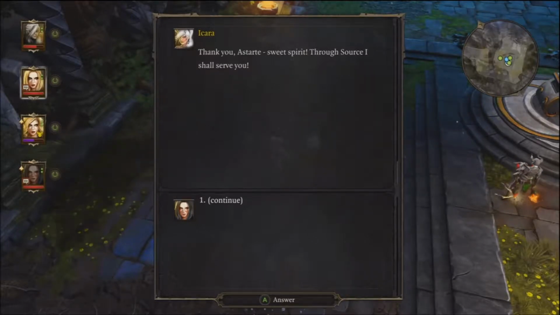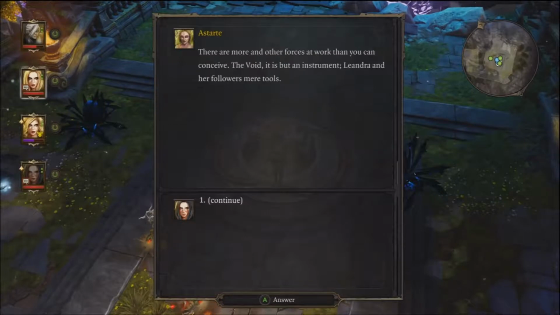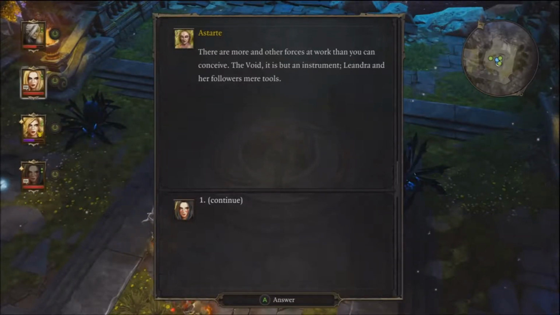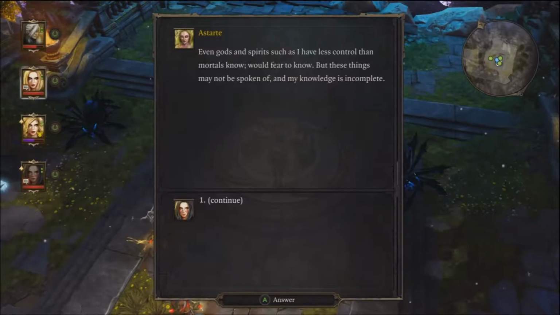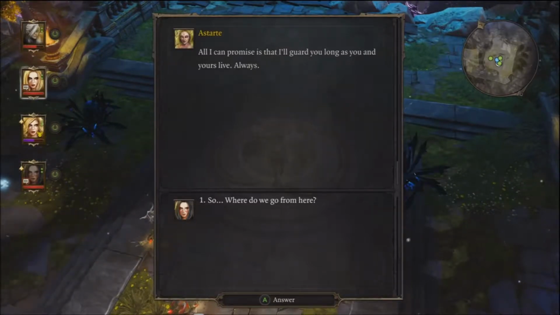Through Source, I shall serve you. My champions, my gratitude is yours. All of us fell low once, but look how we have all reascended. There are more and other forces at work than you can conceive. The Void, it is but an instrument. Leandra and her followers, mere tools. Even gods and spirits, such as I, have less control than mortals know, would fear to know. But these things may not be spoken of, and my knowledge is incomplete. All I can promise is that I'll guard you as long as you and yours live.